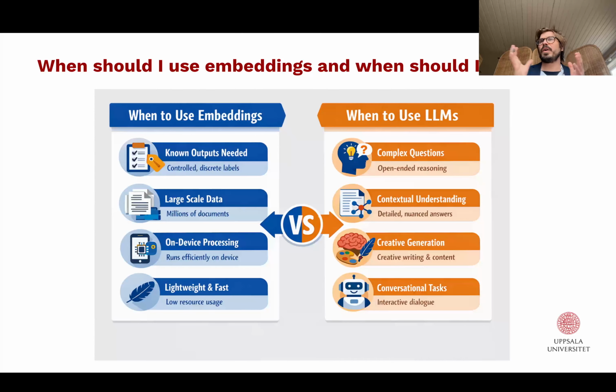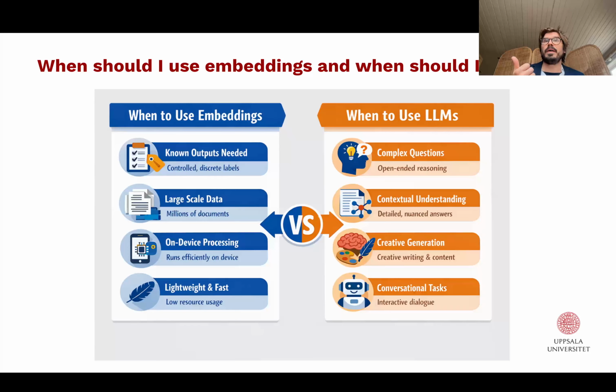And if you think about the scope of the internet and all available information, it is way more than for even the largest LLMs. So even if it would be feasible and you have the money to do it, it's not a good idea to put everything in LLMs. But if you have a large-scale data set and you want to structure it, embeddings are a great way to do that. And one of the more practical use cases of combining technology is using embedding systems for something called retrieval augmented generation, when you structure all your documents inside the database, and then you can use embeddings, or sort of a query for embeddings, to get this information out and use it in combination with a large language model. So it's a very common way to use them.